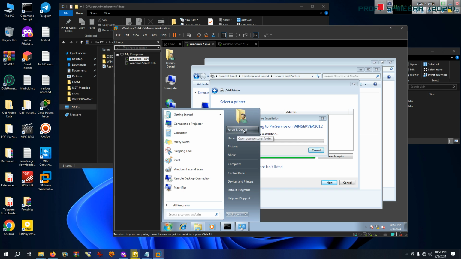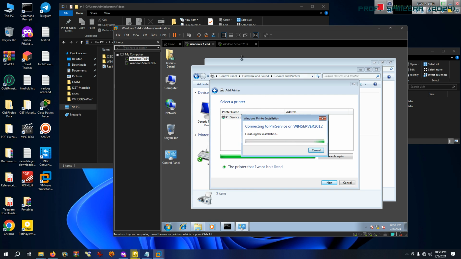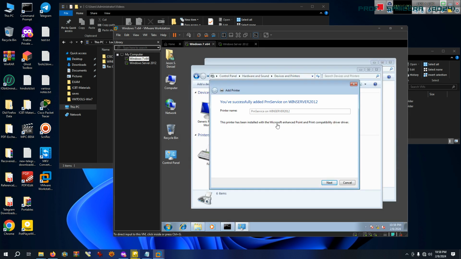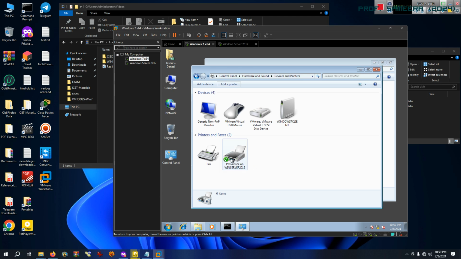The logged on person, Jason Densil, gets first priority printing once everything is all right. So in here we selected that Jason, and because Jason is logged on to the workstation, he can now print everything successfully. As you can see, you successfully added the printer service on Windows Server 2012. Say next, and everything's fine, say finish, because you can see the printer is done, active and ready for printing.